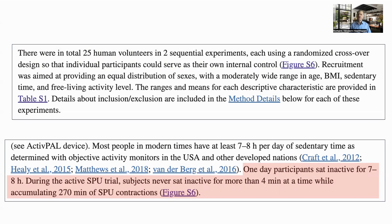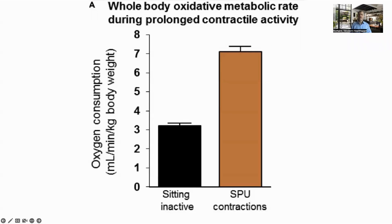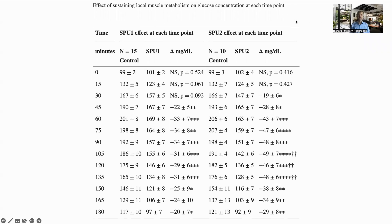270 minutes is four and a half hours, so a significant amount of time on the exercise. One of the reasons the soleus reduces blood glucose is that it does not use glycogen. Here we see the total amount of energy expended compared to the usage of glycogen. Although the effort takes very little effort, the measure of activity is only just above that of sitting, but the oxygen burn is much higher — the metabolic rate is much more than two times that of sitting.